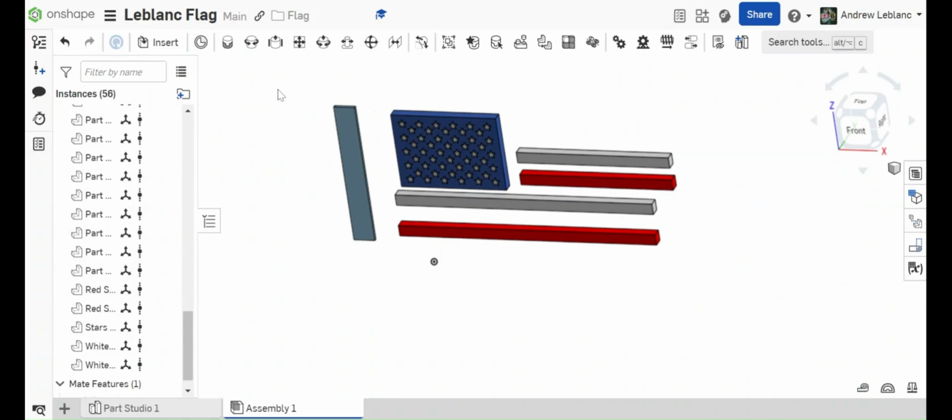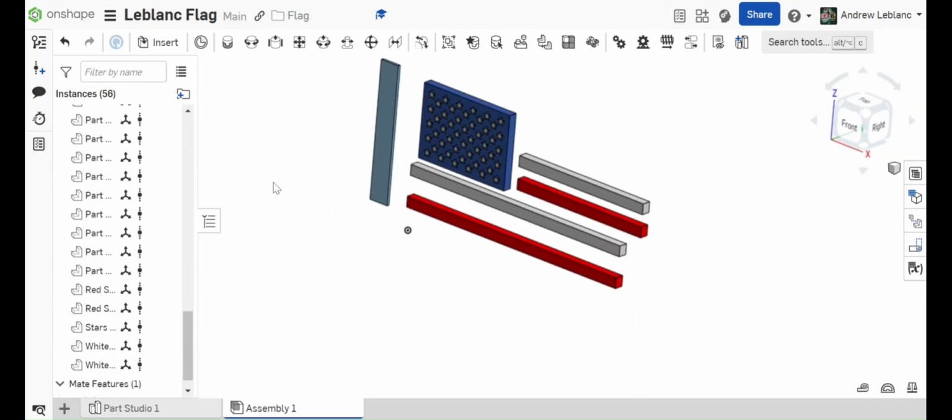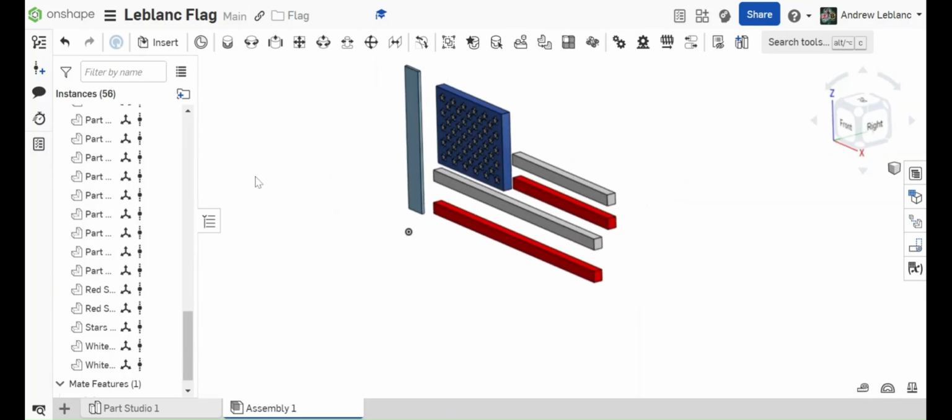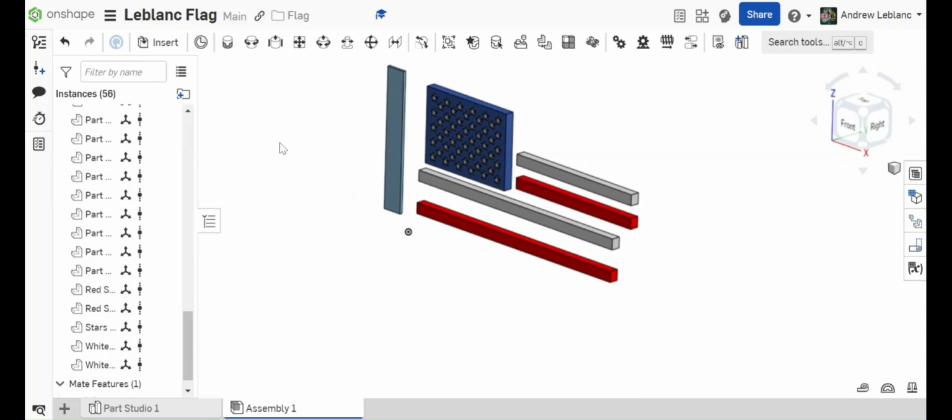Now we want to use some of these assembly tools. With this, the only one we're going to use is a Fastened mate. There's all kinds of different ones, Revolute, Slider. You can make a lot of different mechanical items where gears will intersect with each other and rotate certain revolutions with the teeth count and things like that. But we're just going to use this Fastened mate tool.